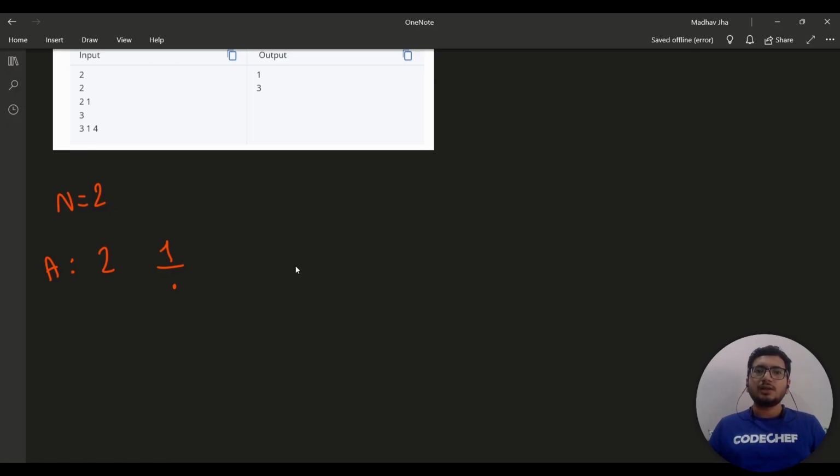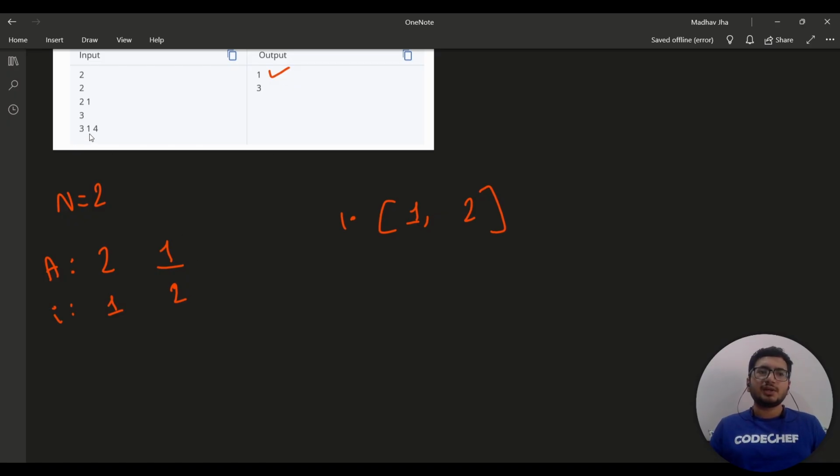that is, we can mark all the elements from 1 till this index. So if I put the index, this is the first and this is the second index. So I can mark all the elements from 1 to 2 in the prefix, and in the suffix I can only mark the second index. So obviously the prefix type operation seems to be much more feasible here. So we can choose the prefix type operation and mark all the elements from 1 to the index 2, and with this all the numbers in the range 1 to n are marked and our cost is just 1.